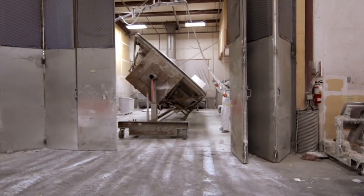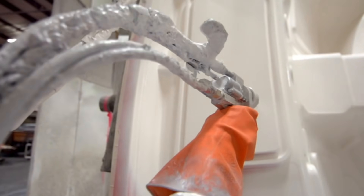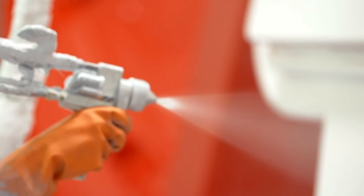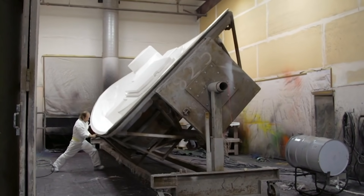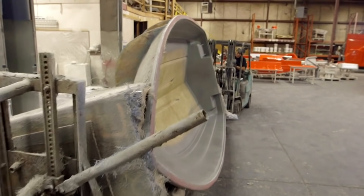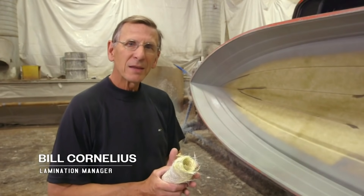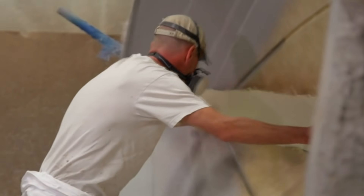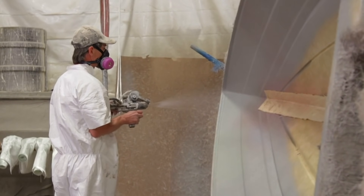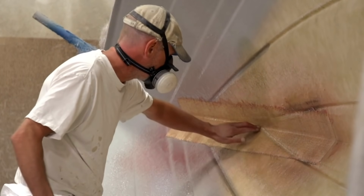When the design has been taped off, the gel coat is applied — this is the actual outside surface of the boat. To give it some rigidity, a coat of fiberglass called the skin coat is sprayed on afterwards. The skin coat on this boat is put on with isophthalic resin, which guards against blistering and is embedded right into the gel coat. For extra strength along the keel, a strip of Kevlar is applied — if you are going to impale something in the water, chances are it's going to be down the keel.